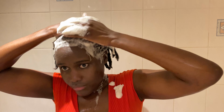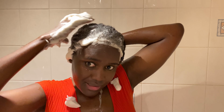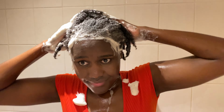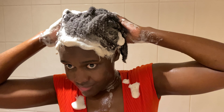So as you can see, I'm just making sure that I have it all over my scalp, and I'm checking myself in the mirror in front of me. You can see how much foam it has, and this is a very good shampoo for your hair. So I'm just going to do a normal wash day with this shampoo I've just made.